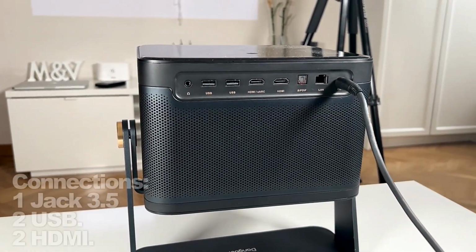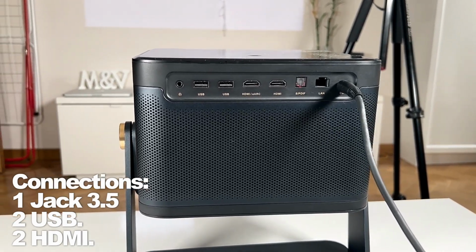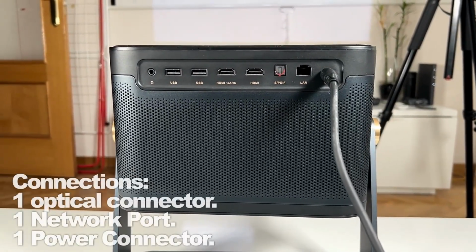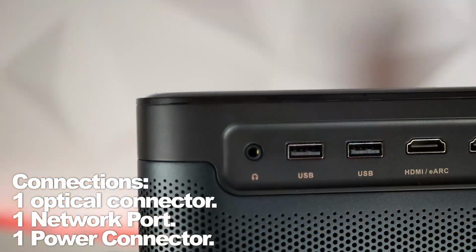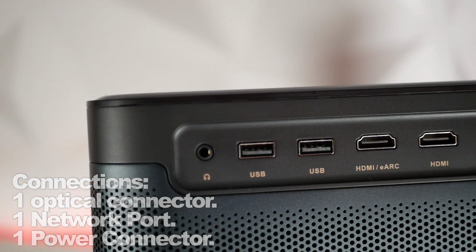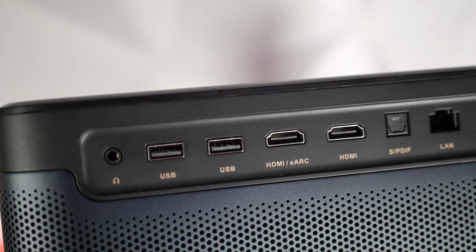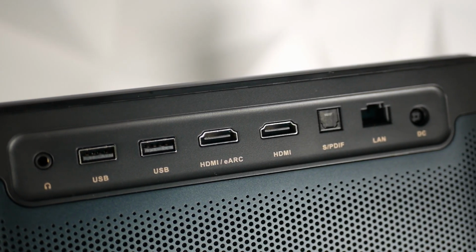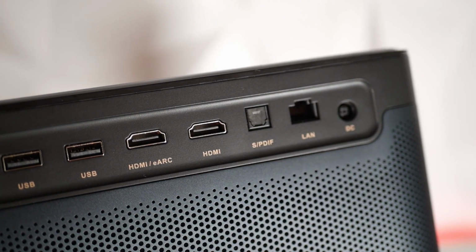It has various connections at the back, including a 3.5mm jack, 2 USB-A ports, 2 HDMI ports, an optical connector for a soundbar, for example, a LAN connector, and lastly, the power supply. The USB ports allow for both charging and data transfer, enabling you to connect and play content from various devices, such as pen drives, for example.